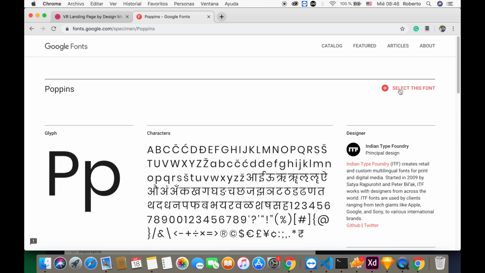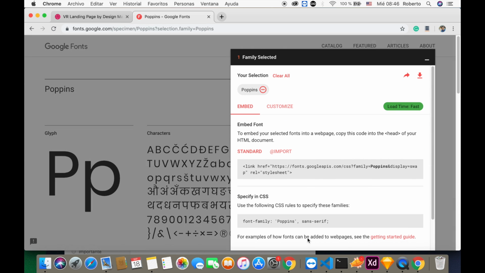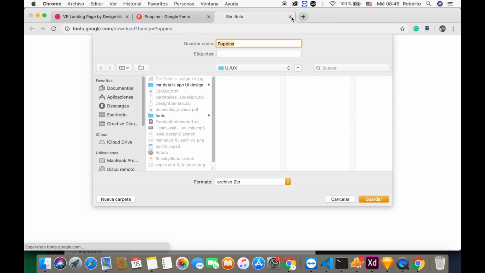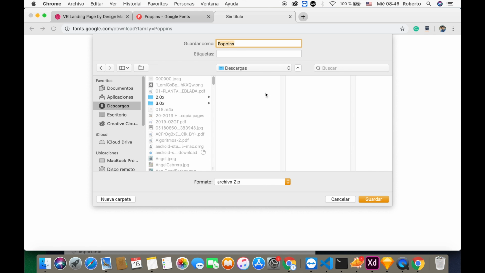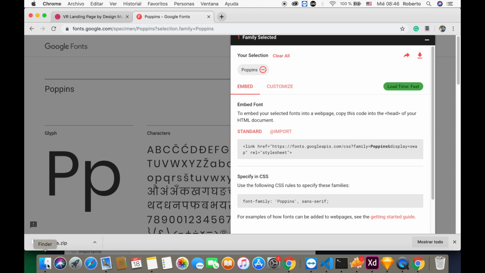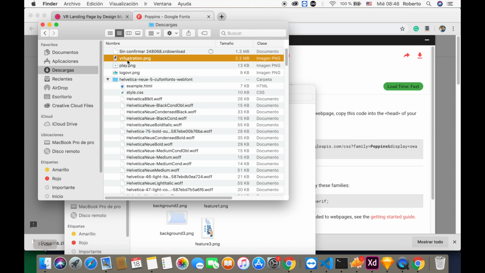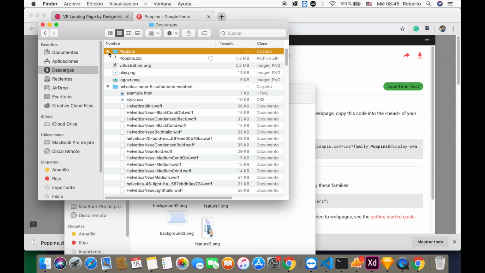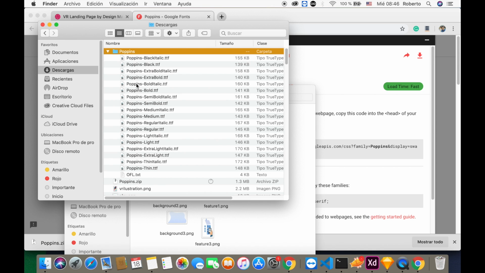Okay, we select this font. Okay, this is okay. Perfect. UI UX. We are going to use download folder. Poppins. Ready. Poppins. Let's see. Oh, there are many fonts.